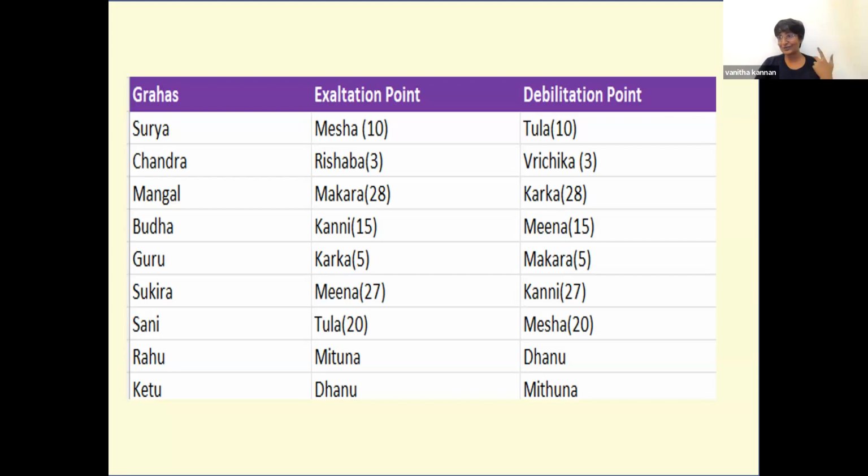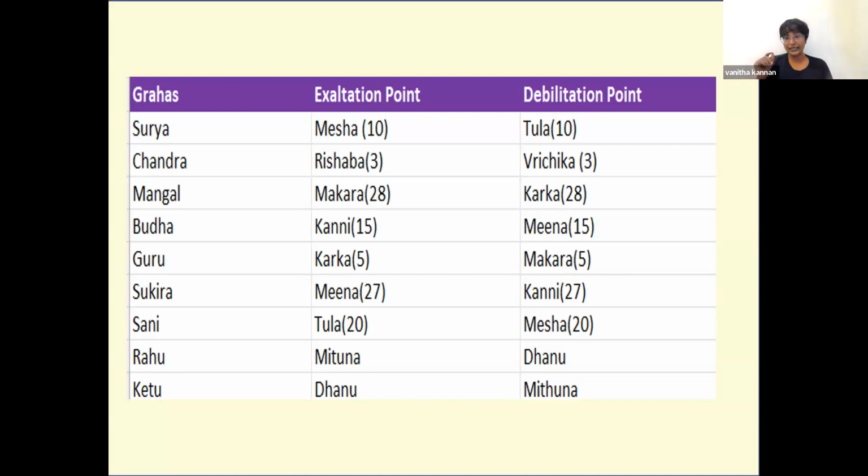Okay, we are telling this story for our remembrance. But memorize this: at the third degree in Rishabha, Chandra will be exalted. Now we'll move to Mangal, Makara Rasi, Capricorn, at 28 degrees, the end of that box. Remember, that is the end of the Rasi.